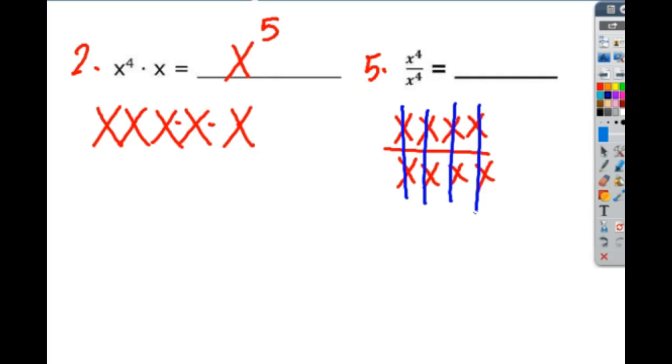And when you are canceling, you're dividing this x on top divided by this x on bottom. When you divide x divided by itself, how much is that? 1 times 1 times 1 times 1. It doesn't cancel out to 0. When you're canceling, you're dividing the number on top by the number on bottom, and when you divide something by itself, it's equal to 1. Now, how many x's are left, though? None, and that would be called 0, and that's why we have that rule at the top of our page.